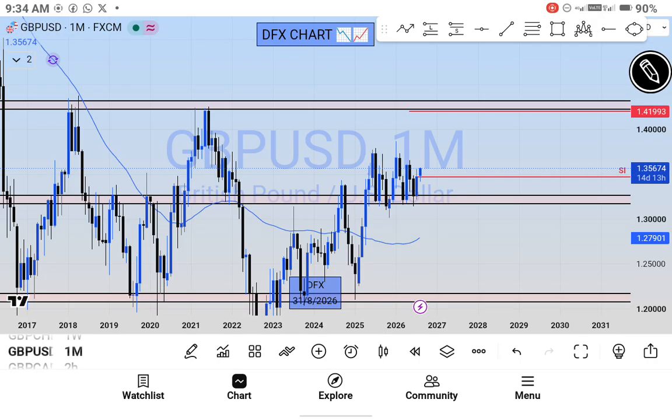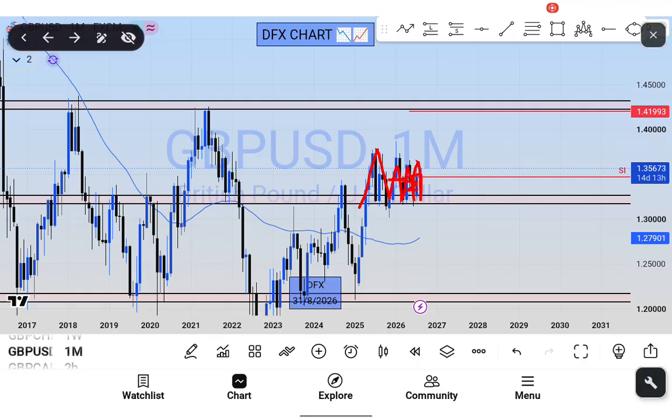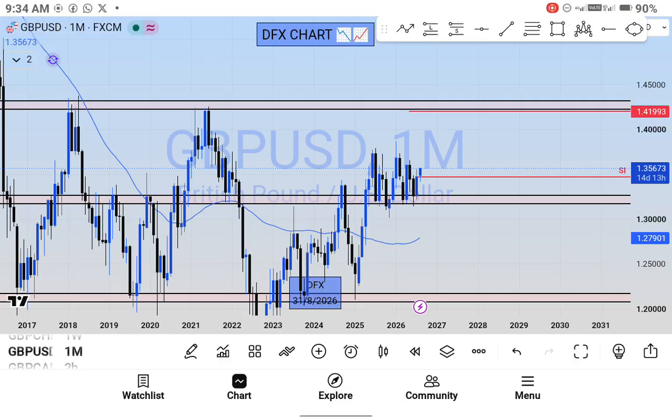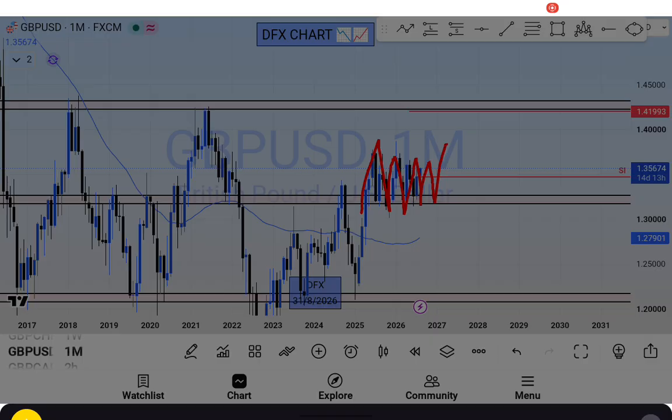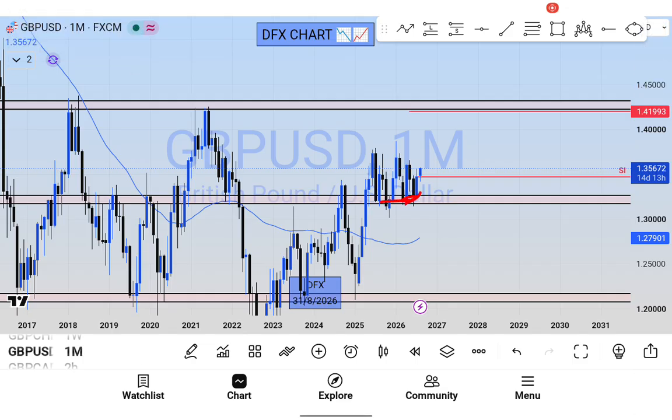So we expect the market to move, although the price has been choppy for some time now. And if we go to weekly time frame, we're going to see that clearer. So on a monthly time frame, we've been having a push, touch, push up, touch, push up. Now we expect the market to move from this zone to this zone, no matter how long it takes for the market to do that. But that's where the market is heading.